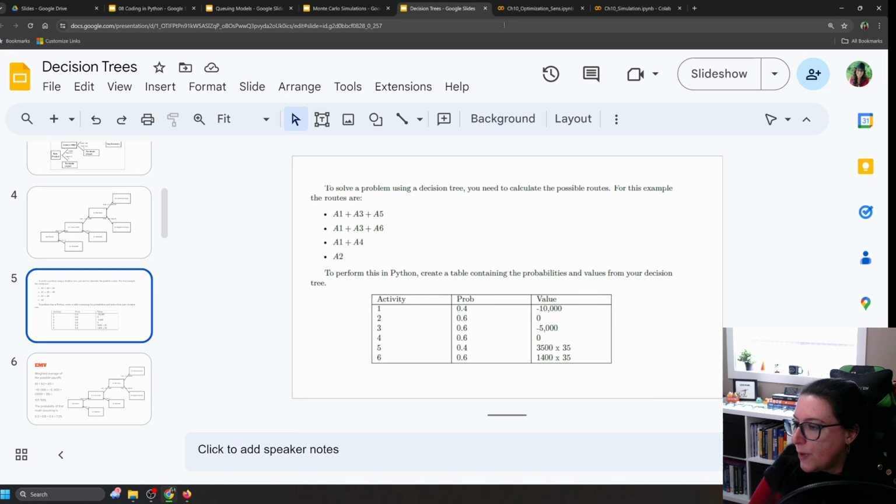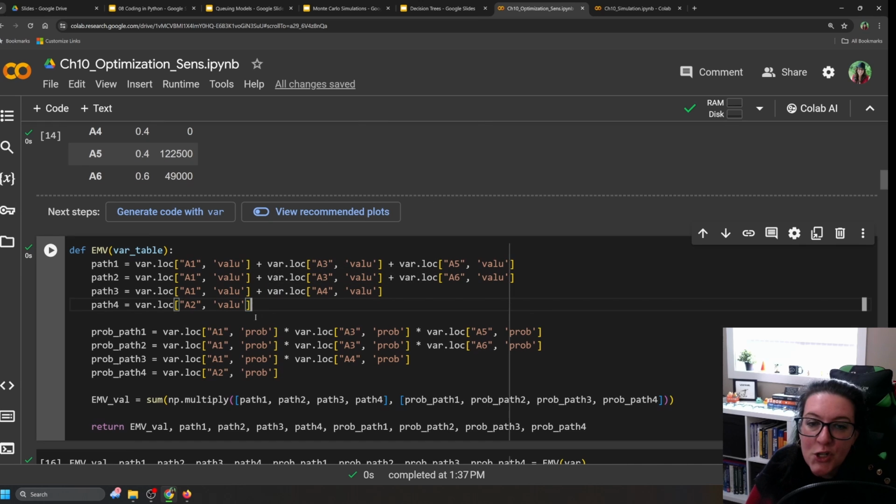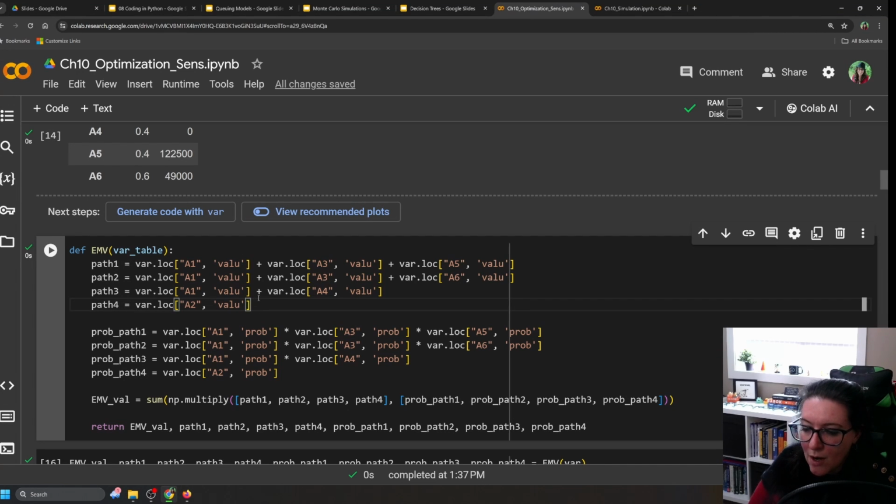So in our code, what we have done is that we have created a function that lines out the different paths in our decision tree and has it come up with the value. As it goes through the path, it's going to add money or cost us money. And so we have 4 paths here tied to our tree. We have, for example, you just terminate immediately, you invest, then terminate, you invest, do the marketing, and then it's a bad economy. You invest, market, and it's a good economy. So we got 4 different options here for routes, and we show that here with our function.